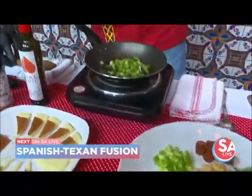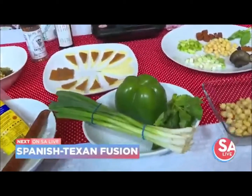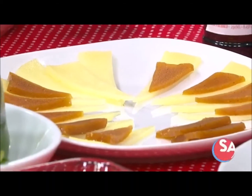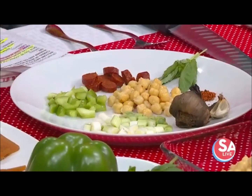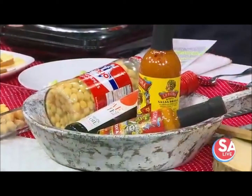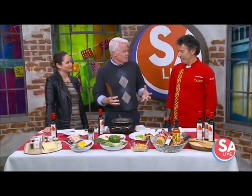This is Cuisine, I Love Aceite is sharing a taste of fusion cuisine. Welcome back to SA Live. Well, spring is coming up, which means it's getting warmer at some point, and the layers will eventually be coming off. So if you're looking for a tasty and healthy recipe, Fernando Ortega from I Love Aceite has just the thing, and this is just a combination of a couple of great cuisines.